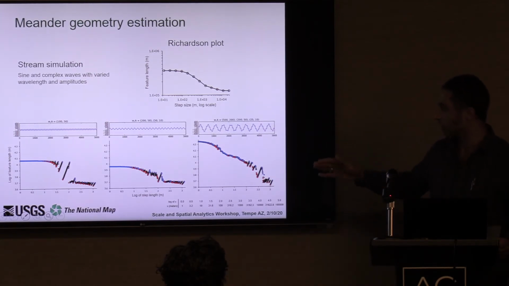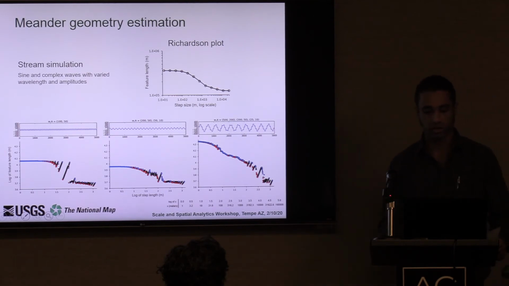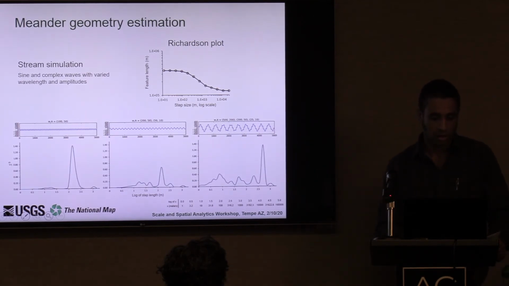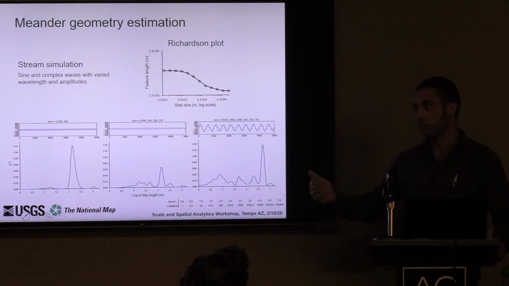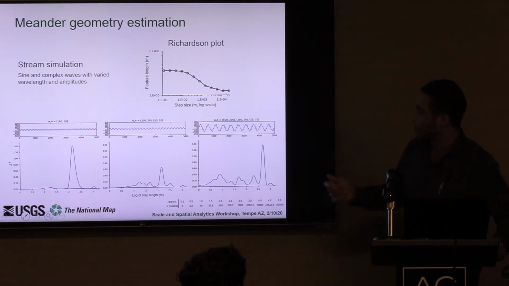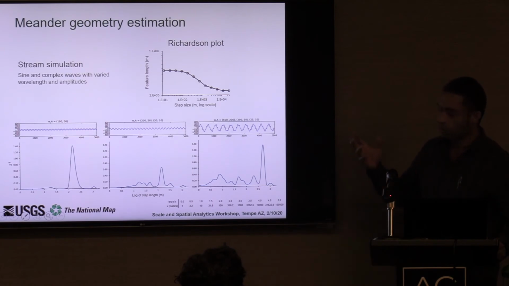And also the slope becomes more gradual when you have more complexity. This has been shown by others. So here we have the resulting S3. We took the top points, and the area under those top points is equal to the log of sinuosity, so it preserves that sinuosity metric as well. It also gives a better metric for the distribution of contributing wavelengths. A big part of this is for comparison between streams. I'll talk hopefully a bit more about that at the end if we have time.